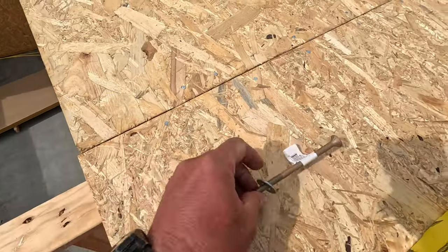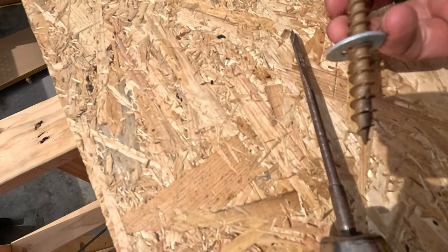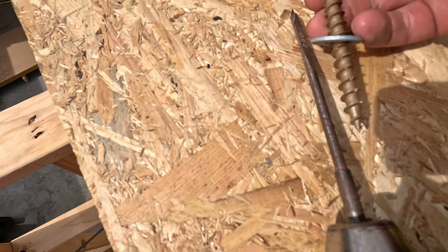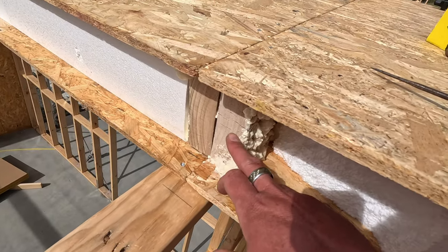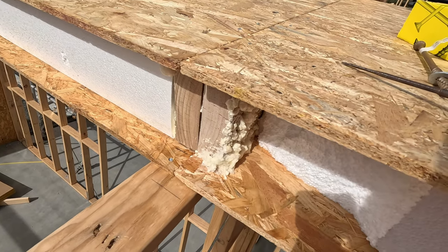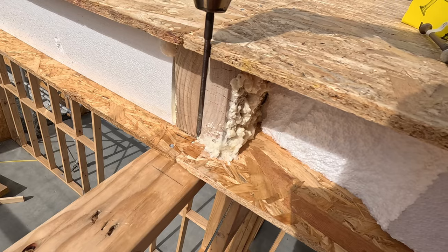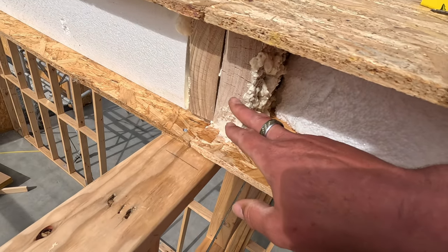So we're going to pre-drill. I've got a spade bit here, it's only a 6mm spade bit. That'll work okay to take out the bulk of the guts of this thing. I just don't want to split these timbers here. I want to be able to drill through at least most of the way. How far will we get with that? Yeah, we'll get most of the way through it without forcing this timber to split.